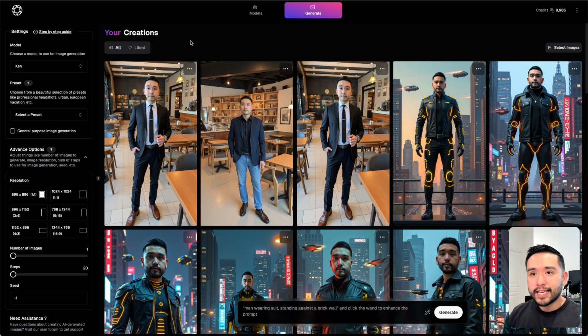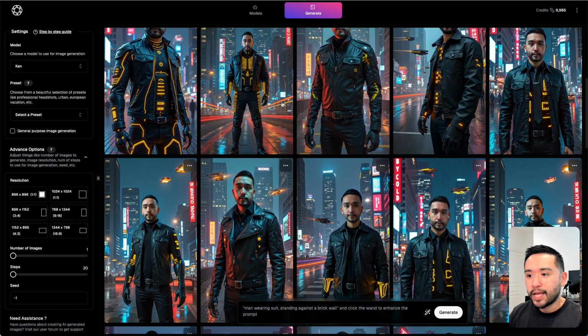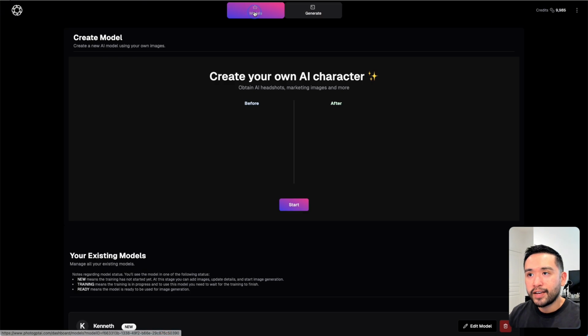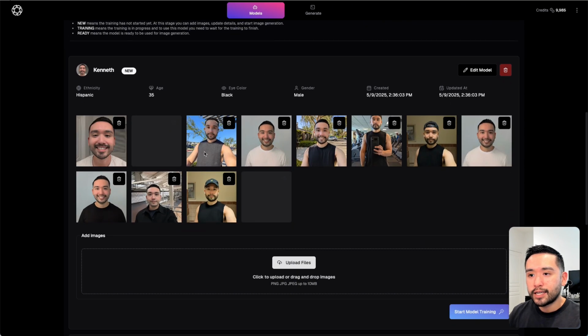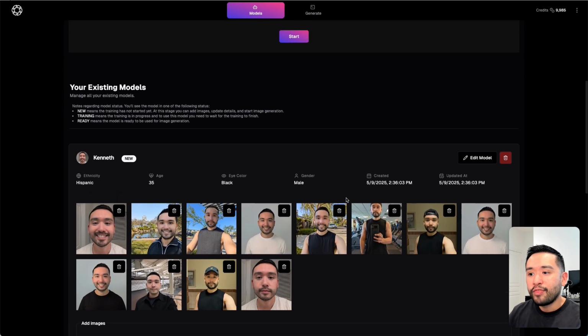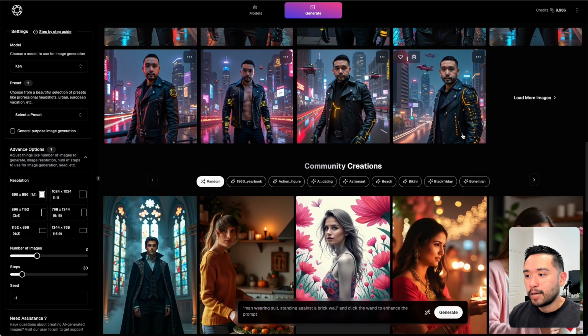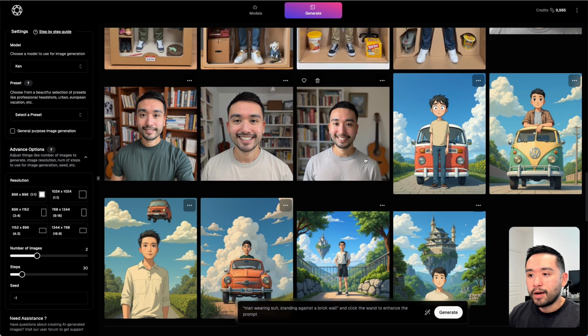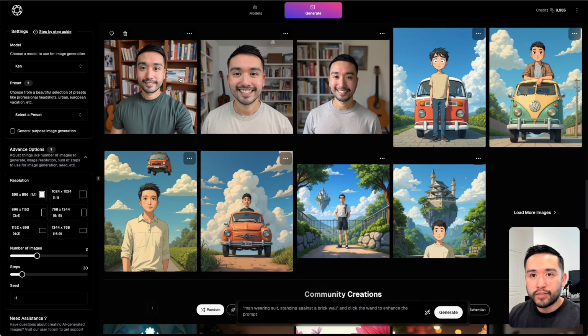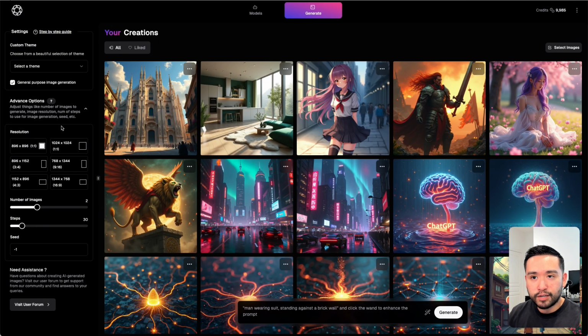Now, PhotoGPT is primarily used for creating professional looking headshot photos, portrait images like these, okay? So you basically give it at least 12 selfie images of yourself, and then it'll turn your selfie images into your own AI character. So you'll be able to generate all of these types of portrait style photos. Now, this is the main feature of the tool, but the other feature is the general purpose image generation feature, which I want to focus on in this specific video.